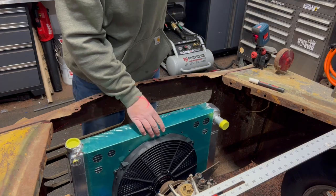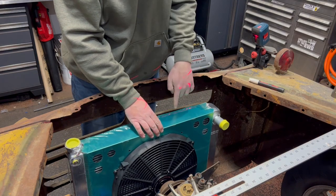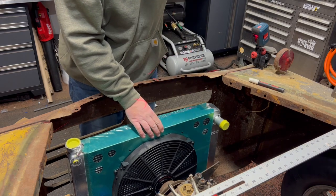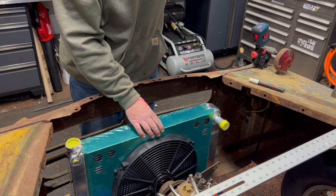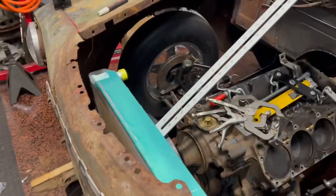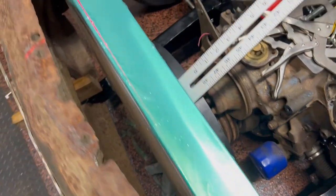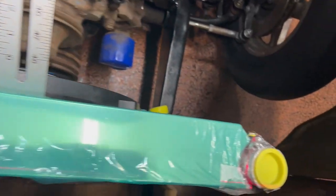All right, so we're dealing about that much. If we do that, we got a half inch in this corner. Pretty good line there. Not too bad.